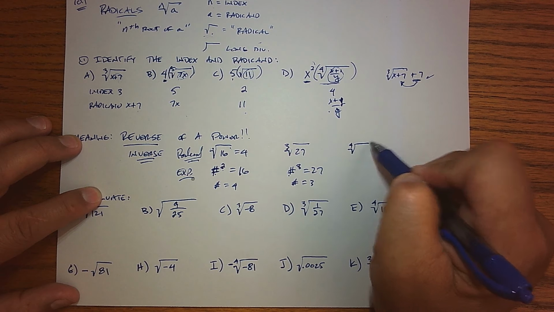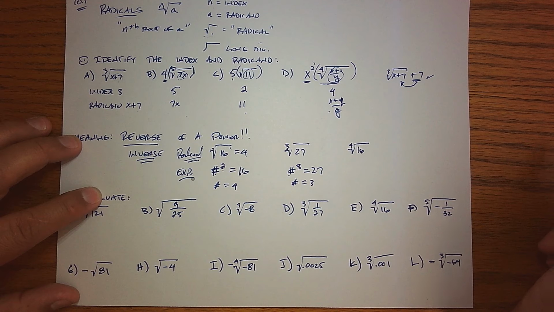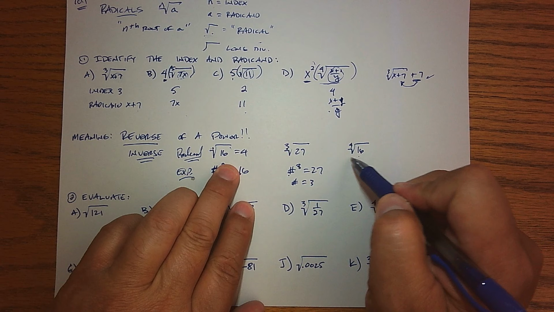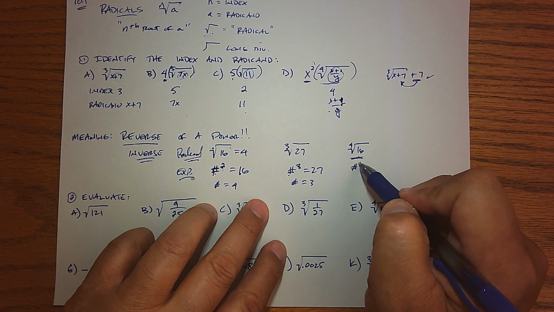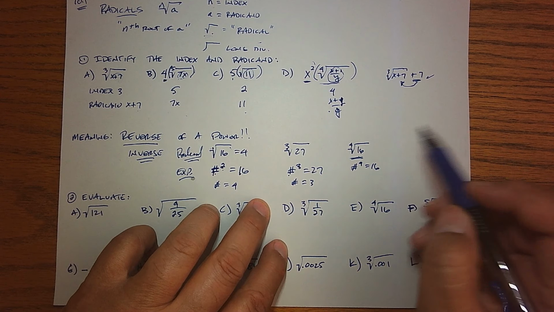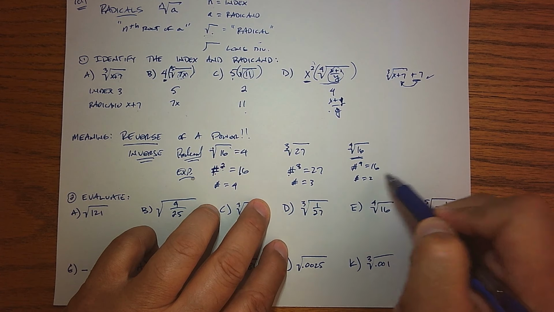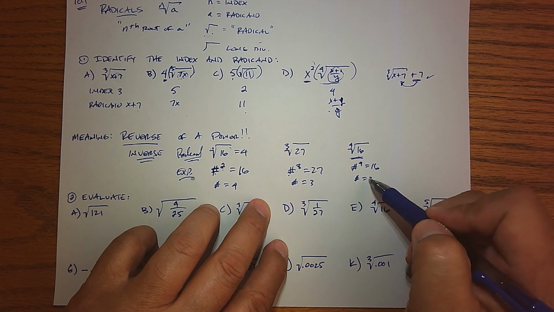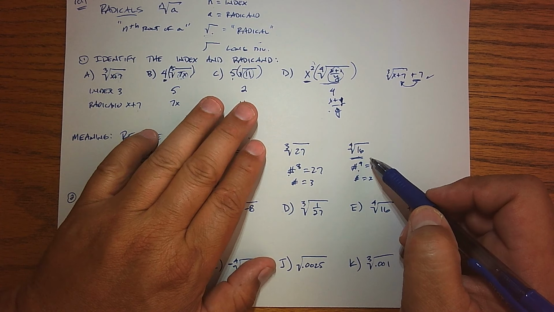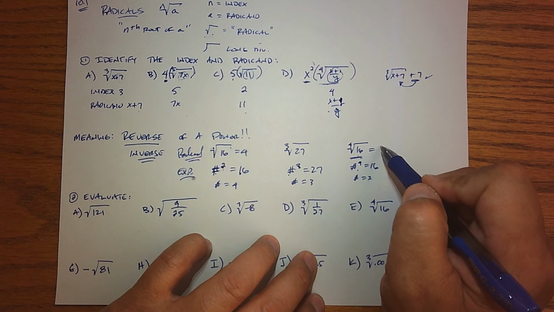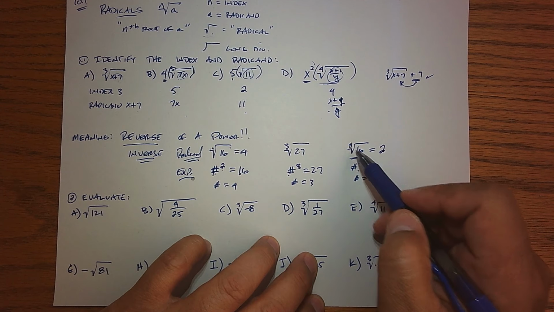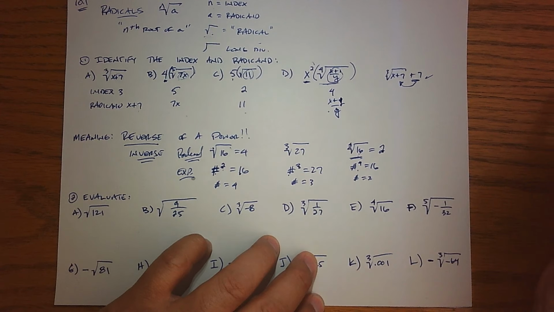So the fourth root of, let's say, 16 is going to be different than the square root of 16, because I'm now representing a number that when I raise it to the fourth power gives me 16. You might have to think a little bit more on that, but a number that does come to mind is 2, because 2 to the fourth, that's 2 times 2 is 4, times another 2 is 8, times another 2 is 16. So the fourth root of 16 is 2, because it's the number that I can raise to the fourth power and get 16.